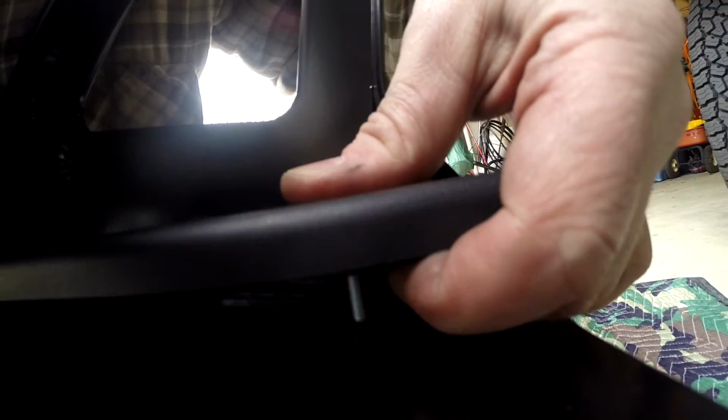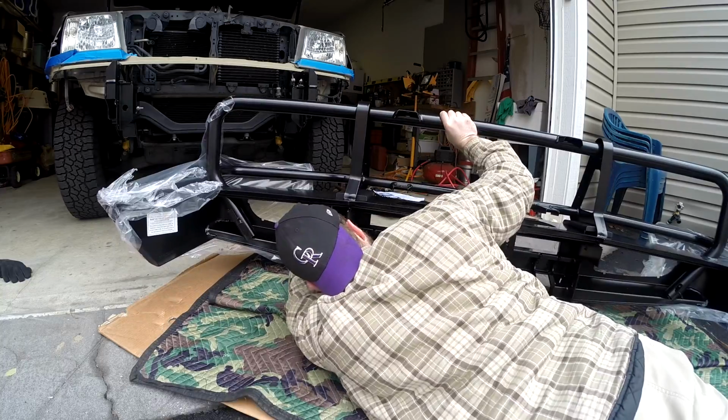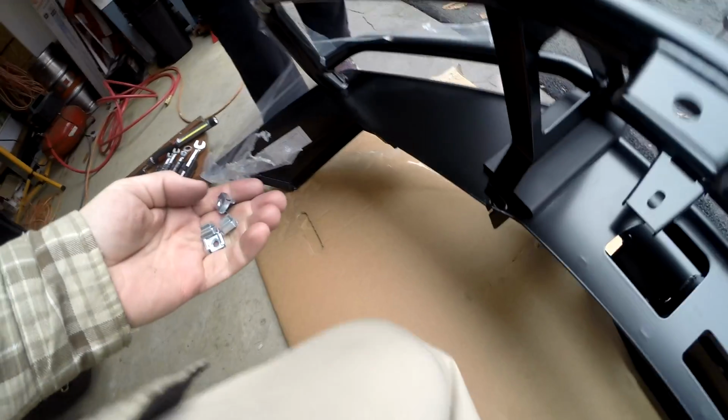I hit a funny bone or something. Here we go. Pain in the butt. These guys go down here on the bar because that's, I think, where the splash pan is gonna mount.